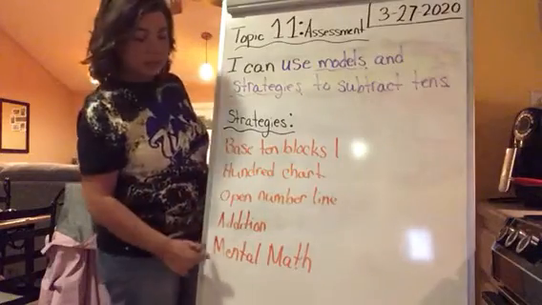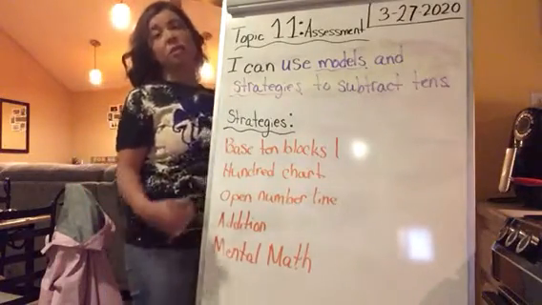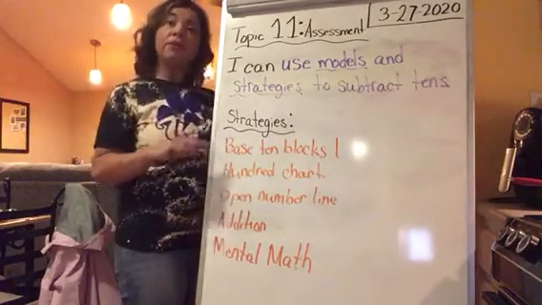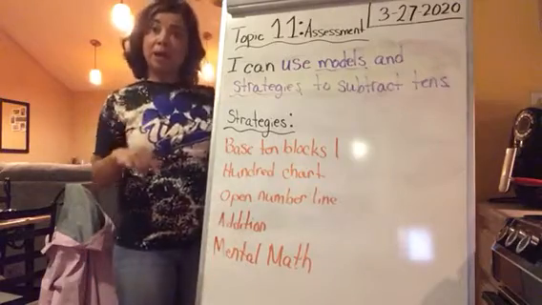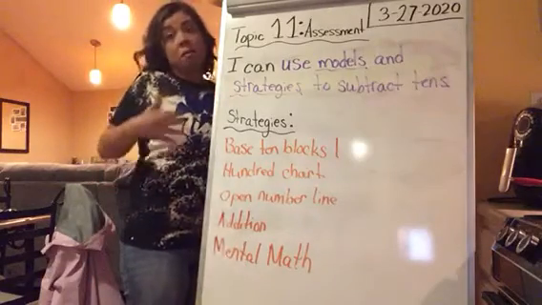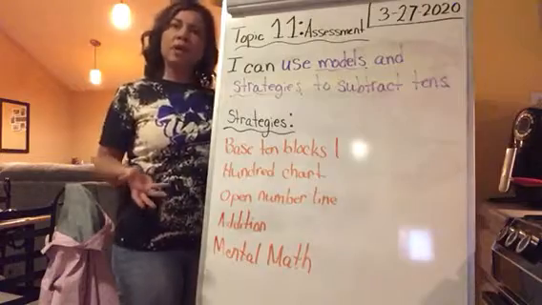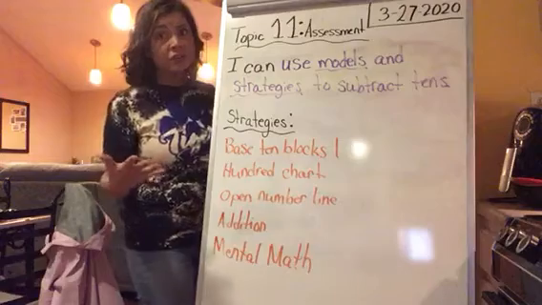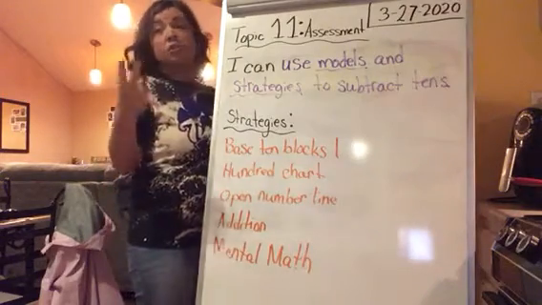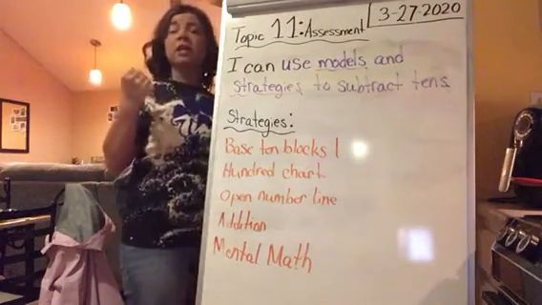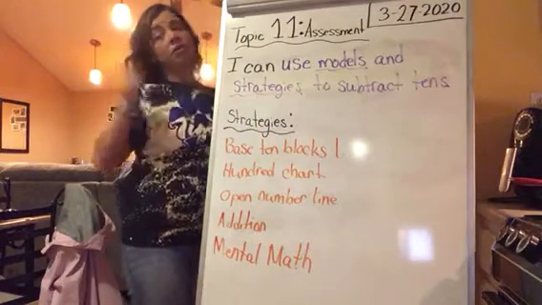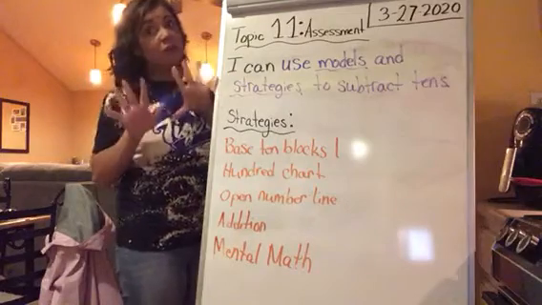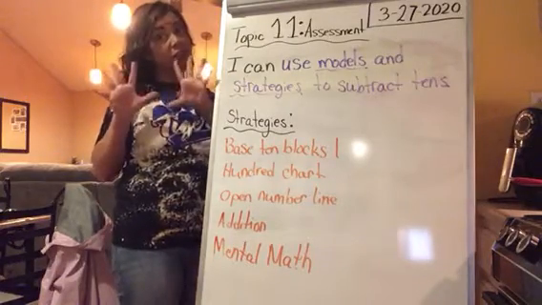Okay? And then mental math. Now, mental math is something that we talked about when we're just subtracting 10 from a number. Now, as you get better with subtracting tens and counting backwards by tens, you could subtract multiple tens. But for right now, in this topic, we just talked about subtracting 1 ten. But if you want to challenge yourself, you can subtract 2 tens or 3 tens or 4 tens. Now, when you're doing it mentally, you're not using pencil, you're not using paper, you're not using these 10 little guys, okay? Even though that's pretty easy when you're counting by tens to use your 10 fingers.